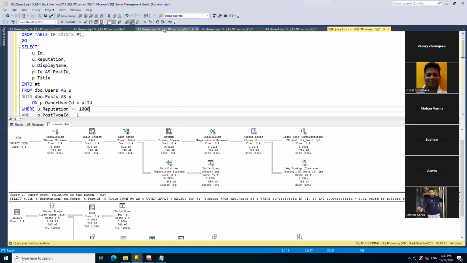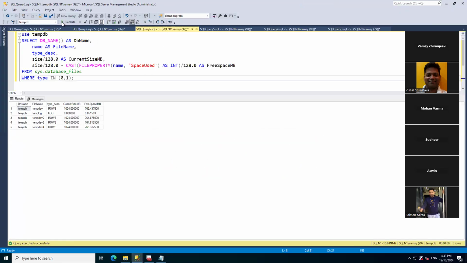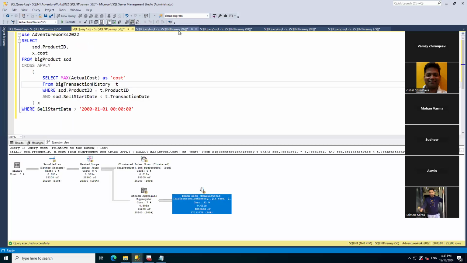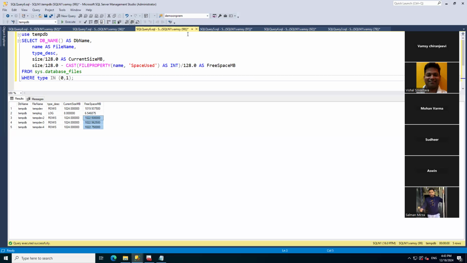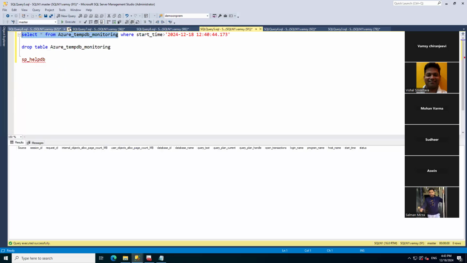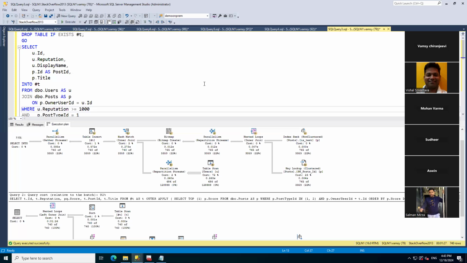If you see now, I don't have anything. Let me show you the tempdb usage. It is 1 GB and nothing is being used. Everything is empty here in tempdb. And my job is running behind the scenes. I scheduled it for every 10 seconds, and right now there is no load. If you see now, nothing is there. No object, nothing. So I will try to run.